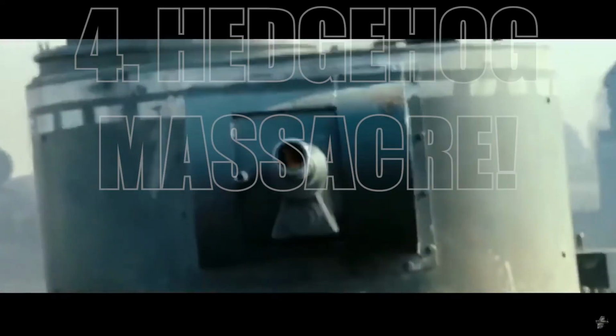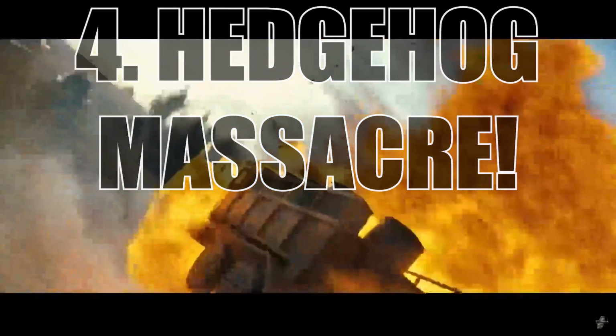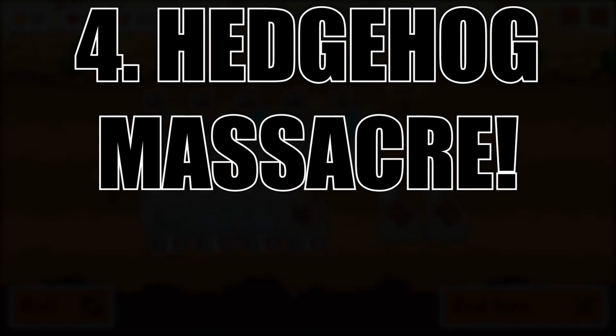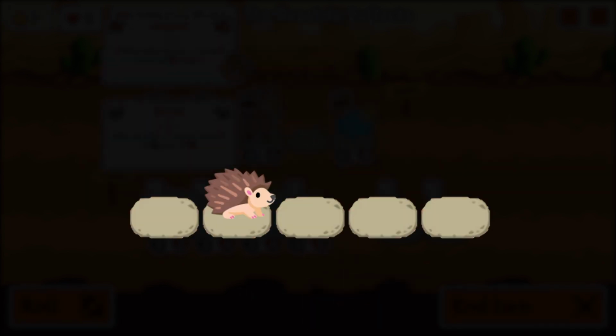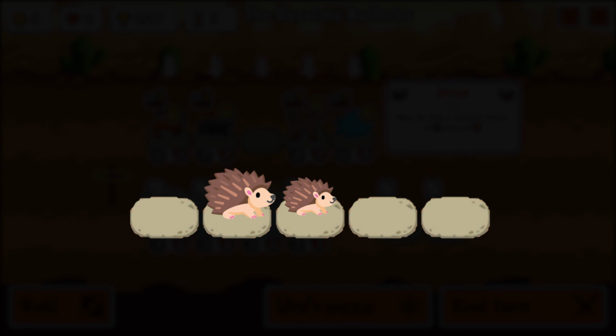Next up, Hedgehog Massacre. Another fun one is to abuse the effect of the hedgehog. You can run this if you find a lot of hedgehogs early. If you find 3 early hedgehogs, for example, it is key to not combine them yet. Combine 2 of them and place a stronger one behind the weaker one, so the stronger one won't die immediately from the effect by the first one.